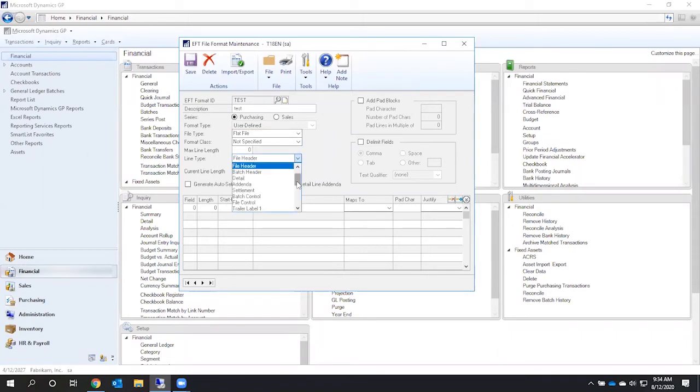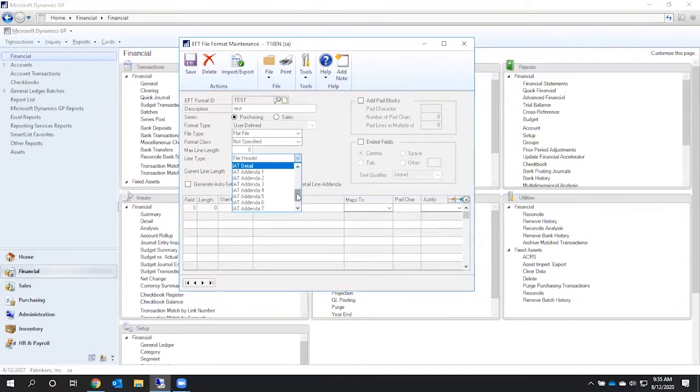In the record types or line types, we have several types: file header, batch header, details, addendums, supplements, batch control, file control, trading error, and so on. We have several kinds of records here, and it will depend even on the format type we chose, or on your bank specification.